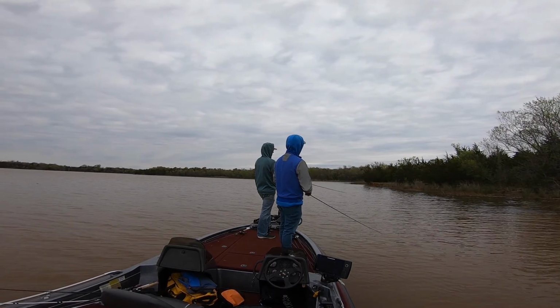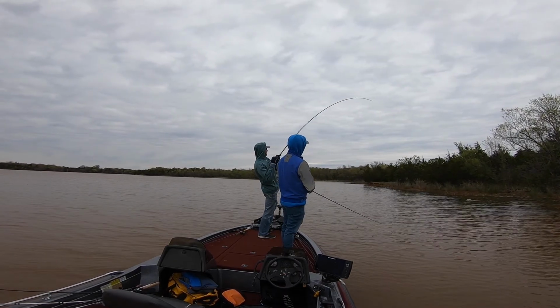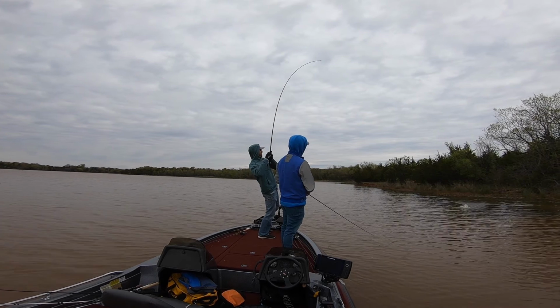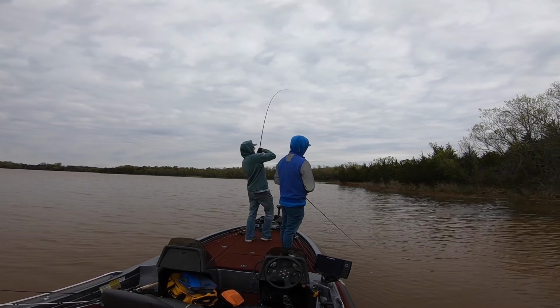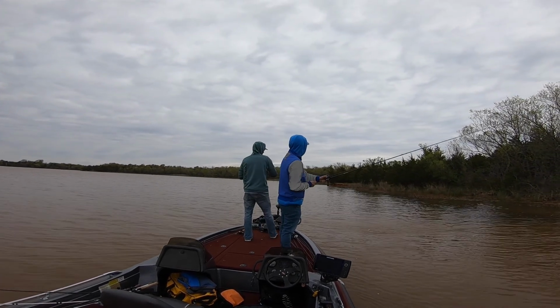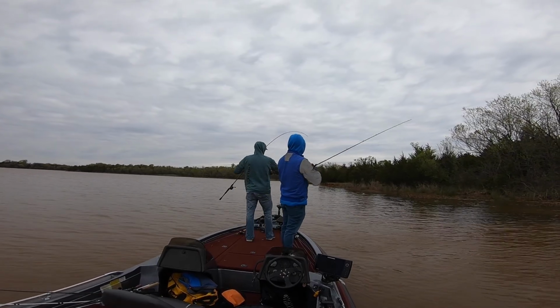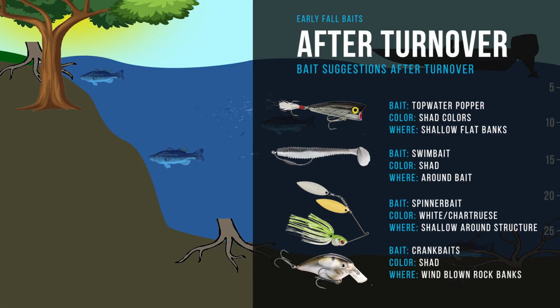I'm not going to go into detail there, but in this early fall, you still want to move a spinnerbait pretty quick, depending on water clarity, whites, because it's looking like a bait fish. Throw that thing around laydowns, rocks, anything along the banks that fish can be holding on.